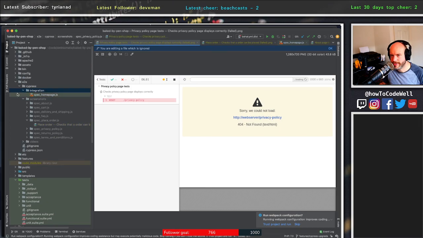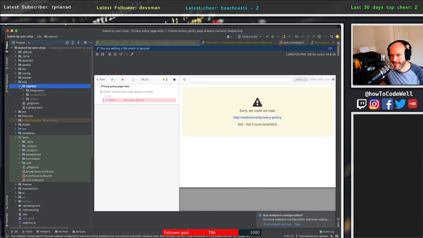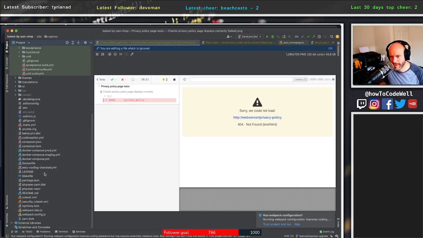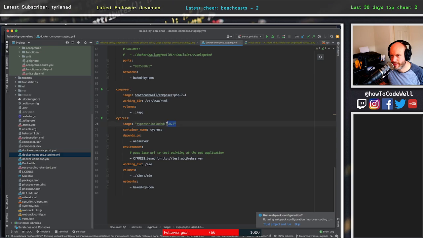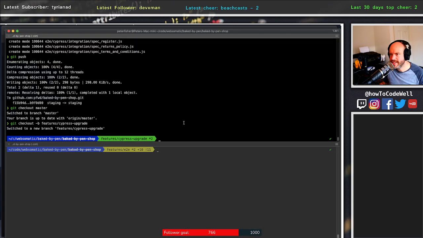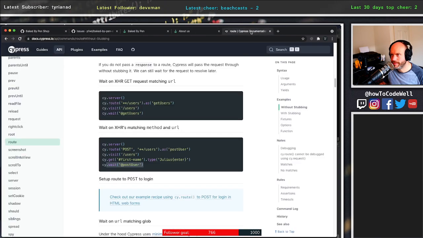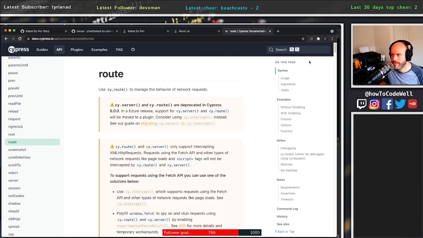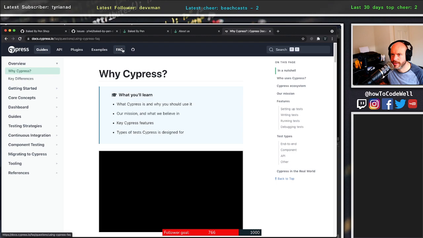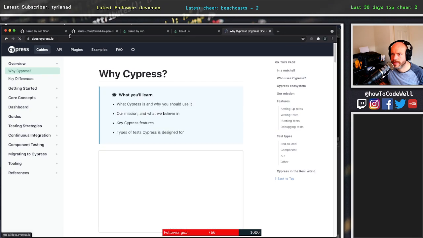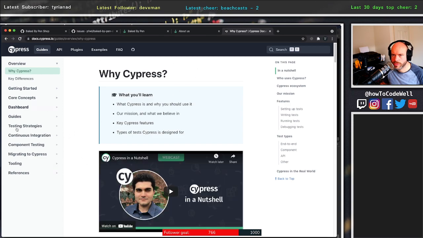Okay, so we want to upgrade this to, yes. Okay, I know you're freaking out. I've just basically got rid of all the tests. Okay, I need to jump into the Docker staging, and it's down here. I want to change that. It's only on 4, you see. So what is the latest version of Cypress? We might as well use it. How do I find that out? How do I find that out? FAQ. It's not going to be in the FAQs, is it? Migrating to Cypress. No. Guides. Key differences.